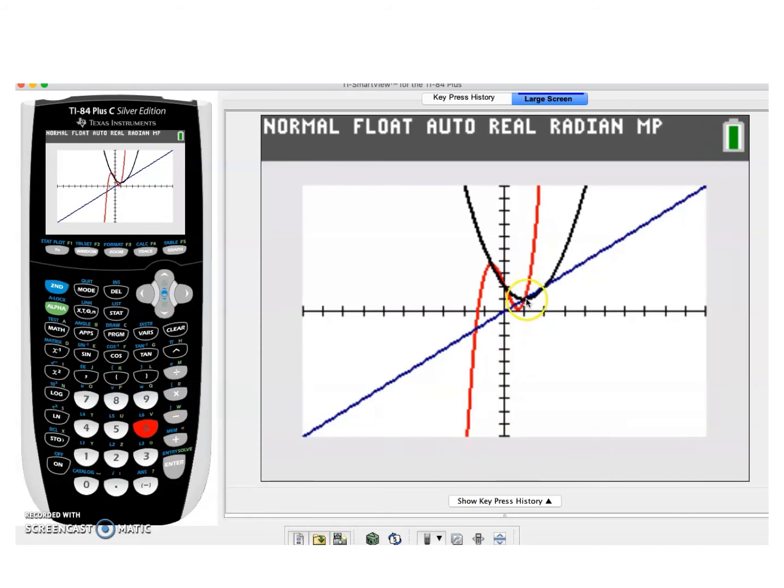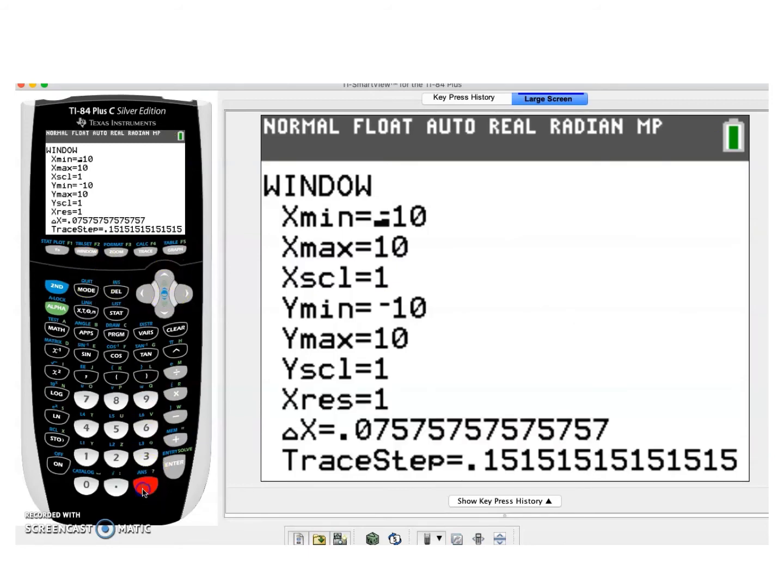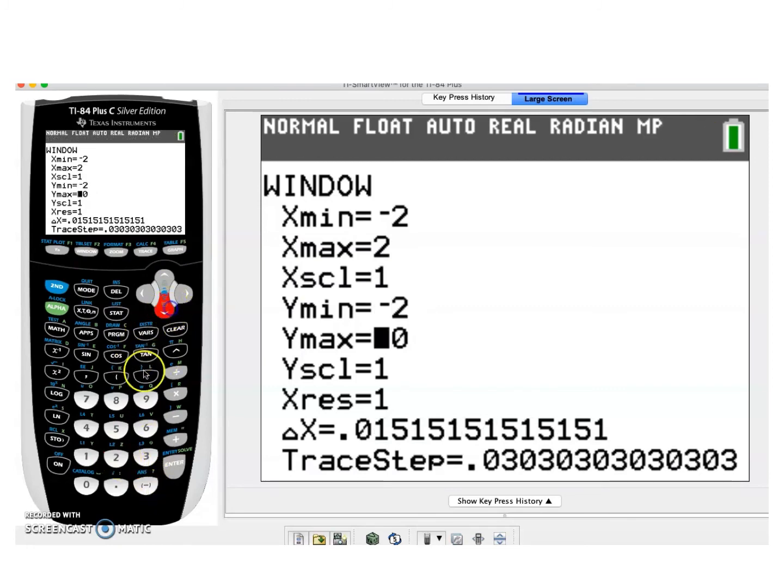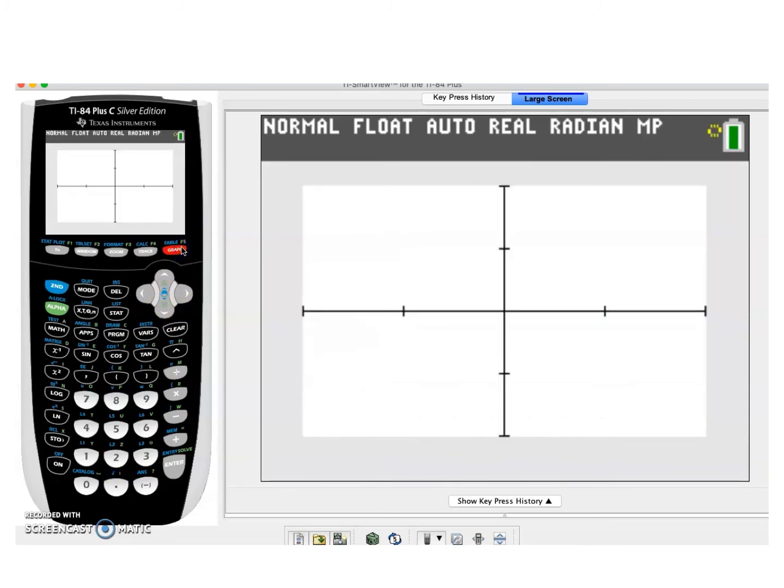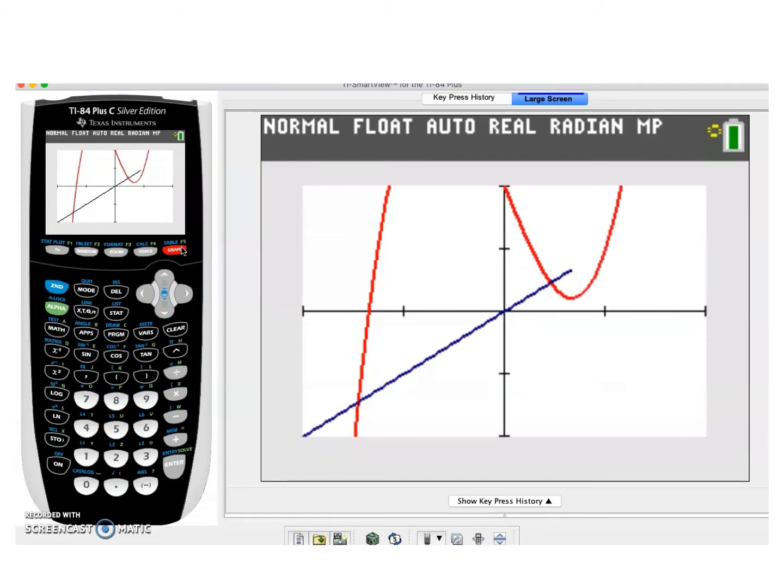So it looks like it's happening right here, but you know what? That's kind of hard to see because everything's hitting at the same spot. So I'm going to zoom in. I won't see every curve really nicely, but let's just make a nice little box around this area. So hit window. Let's just check out negative 2 to 2, and the same on the y. Okay, so a much more zoomed in square, negative 2 to 2. Now hit graph. The curves are off the screen, but I'm just zooming in so I can find the point of intersection here. Okay, so definitely right here.